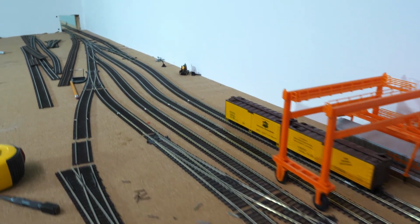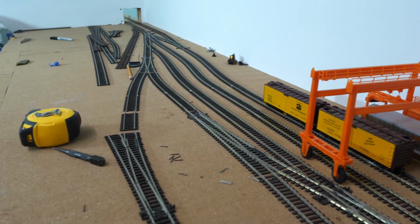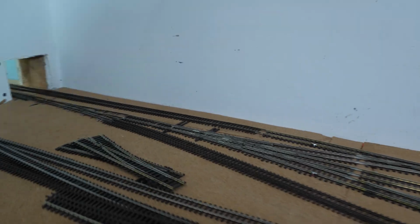So this is coming along. We still got to do this kind of stuff. I got to build a couple more dual gauge turnouts and whatnot. But all this other stuff I think is in place and working and usable. So that's nice. There's no plan. There's never ever a plan.